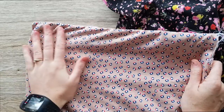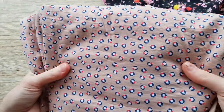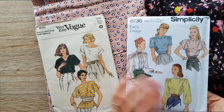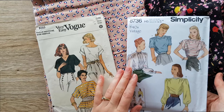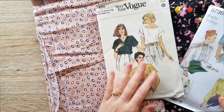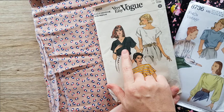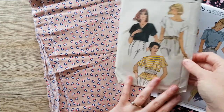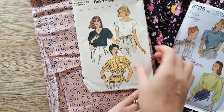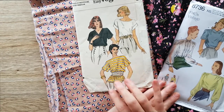Similarly, I got a cotton voile print from Drapers Fabrics to make another blouse. I'm really trying to put in the effort to learn to make things other than dresses — I get very distracted with dresses. The patterns I have in mind for these tops are either view C or B, or I'll make view C but with short sleeves — I still need to mock those up. I also have a vintage Vogue shirt pattern I got on Facebook Marketplace that I really like and it should be quick to make up. Otherwise, my idea was to make it out of a white linen or cotton as a nice basic top.